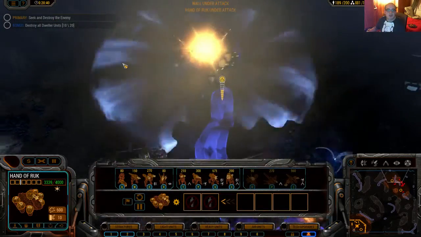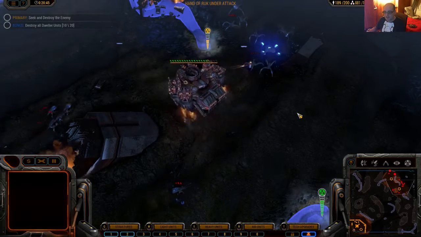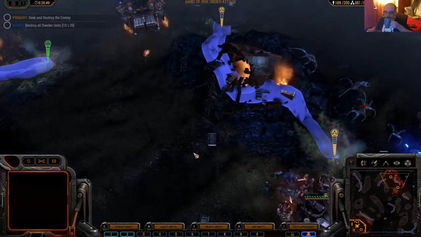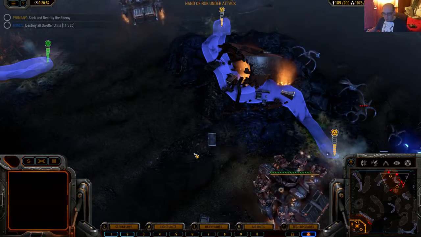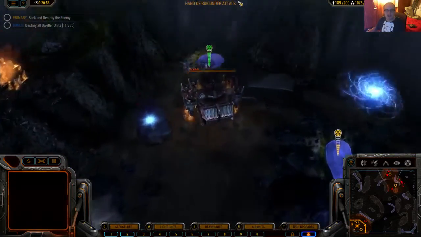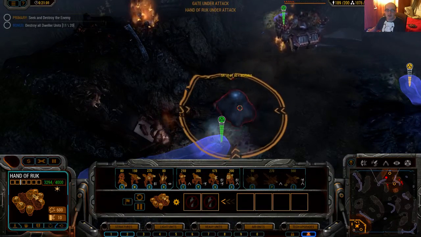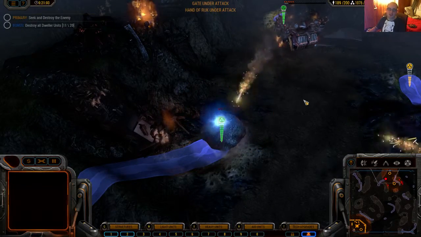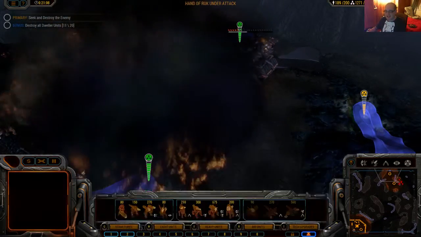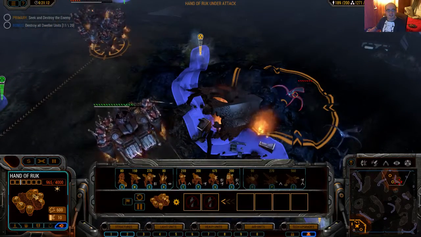Hand of Rook, check. Right, get up here, guys. Both of you, to the same place. Base seems to be fine. Hand of Rook under attack. I've got a small stream of things coming towards the base. That's fine. Ready to deploy. Hand of Rook. Yes, get off. Awaiting instruct. Hand of Rook under attack. Dog is down.